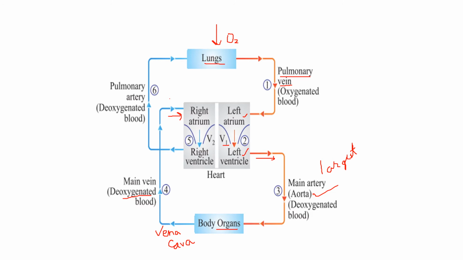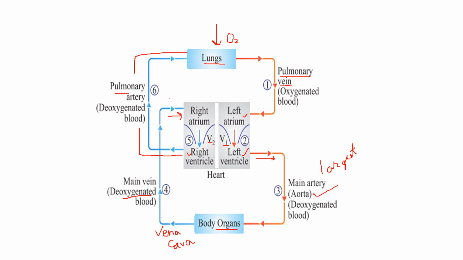And in the right atrium, when the atrium is in relaxed position, the blood comes in, and then this blood goes to the right ventricle when the atrium contracts. Remember this. Then this comes into the right ventricle. And again you can see here, this is the valve which is written V2, so again the blood will not flow back to the atrium. And from the right ventricle the blood goes through this pulmonary artery to the lungs.